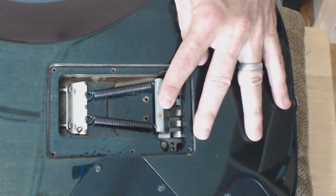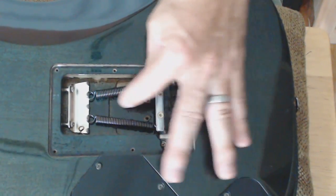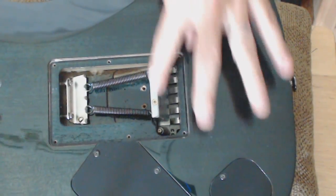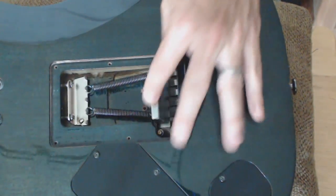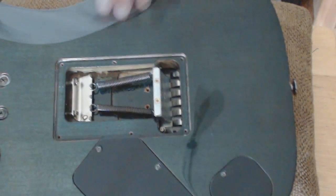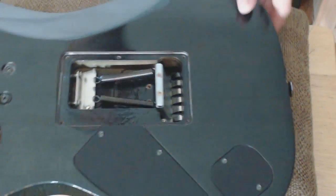Okay, so now we can see the inner workings of the tremolo. Here are my springs. Usually there's three springs here, or maybe four. I've replaced my three 45 millimeter with two 52 millimeter, or 47 mil and 52 mil, I forget what it is exactly. And this is a thing that's found on the Ibanez. It basically locks down the springs so they can't pop out. And then here are your adjustment screws that you want to tighten up to make the string tension equal with the spring tension. That's what you're trying to figure out here. And then of course you have your ground that's soldered to the thing.